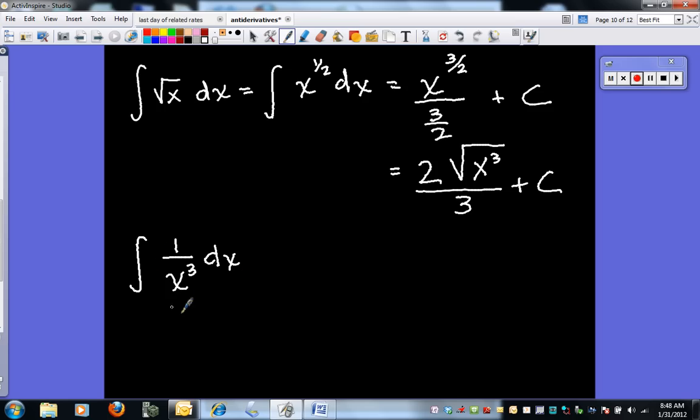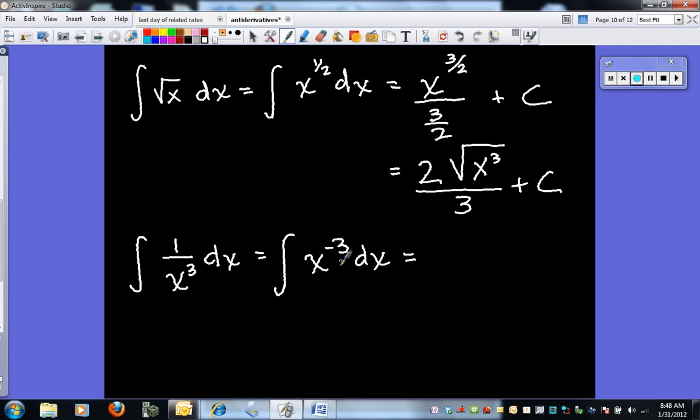What function has a derivative equal to this? Well, you're not supposed to be able to figure it out like our Jeopardy game last video. We're actually going to have to apply the rule. So let's rewrite it. How do you think we rewrite this first? You should be thinking in your head. You should say, we have to write it as a negative exponent like that. And that would be true. If you notice, I'm showing good form with my integral symbol and my dx.